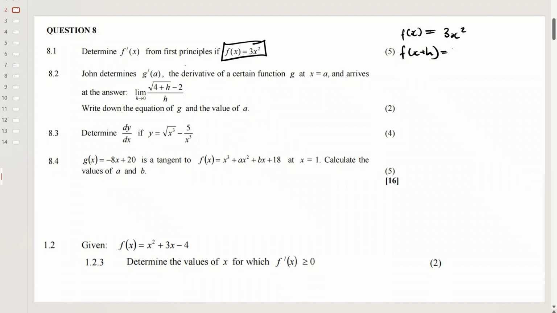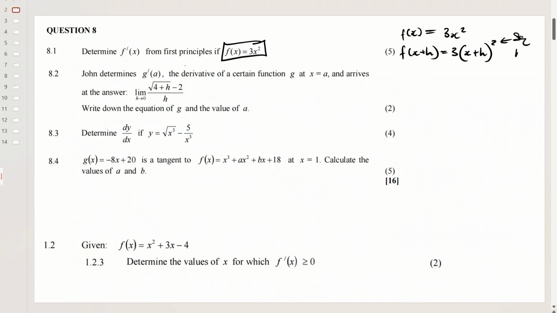So now keep the 3 outside and evaluate your function at x plus h. Remember, I told you that the meaning of evaluate is to substitute numbers into the formula and then evaluate your answer from there. So it is the same as replacing everywhere there is x with this x plus h. So now this 2 there tells you now you have what?